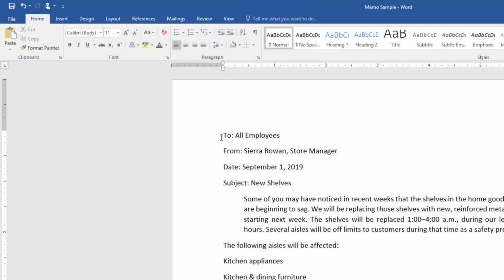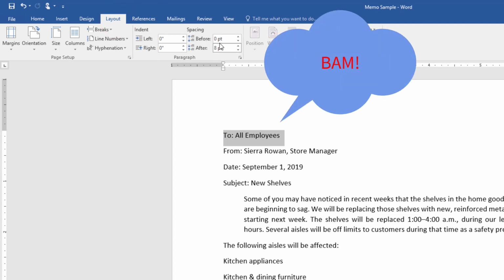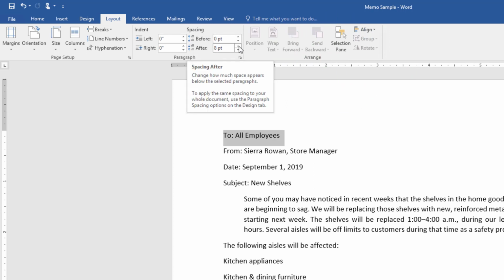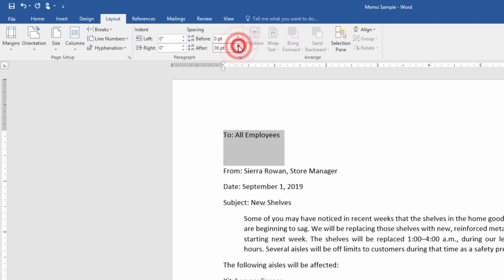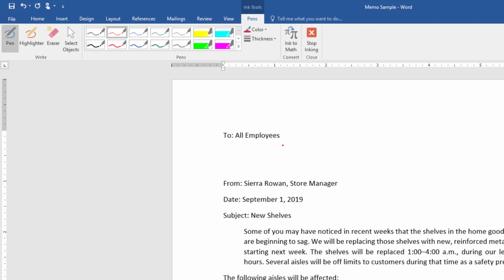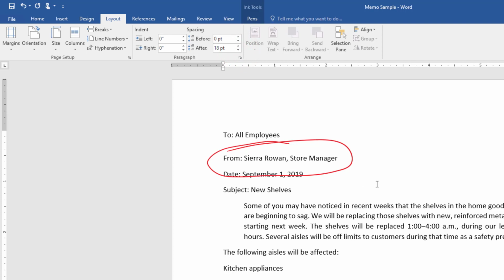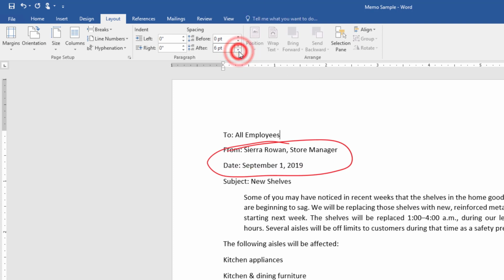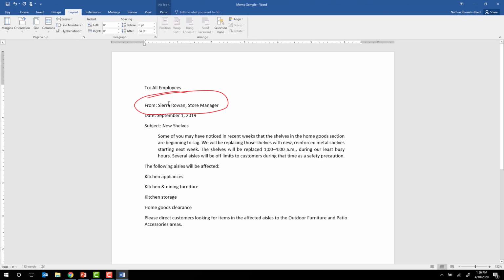So I'm going to be dramatic again for this. Select my text, Layout, and bam, my spacing, before, after, we can see it's already laid out in points. So if I'm going to do my spacing after, watch this. You see that spacing? See that spacing going on right here? All of this has grown. So if I go back to it and reduce it, you can see it's falling into my circle where my spacing was. So now I'm reducing that spacing after this paragraph that I had selected. So that's simply what we do. We do it to add visual appeal. If we need some extra spacing between something to make it more noticeable, more visually appealing, that's what we use it for.